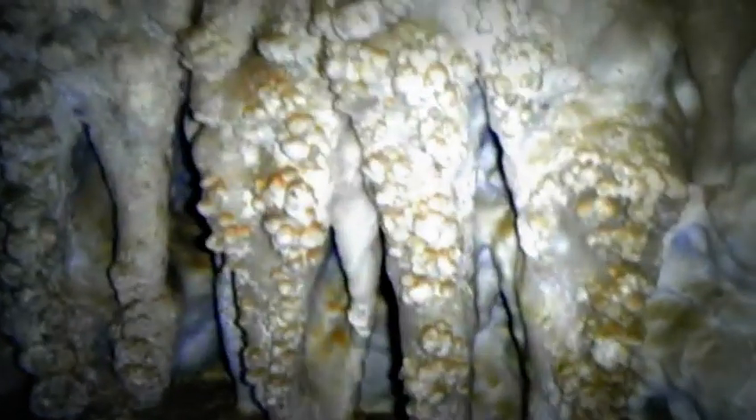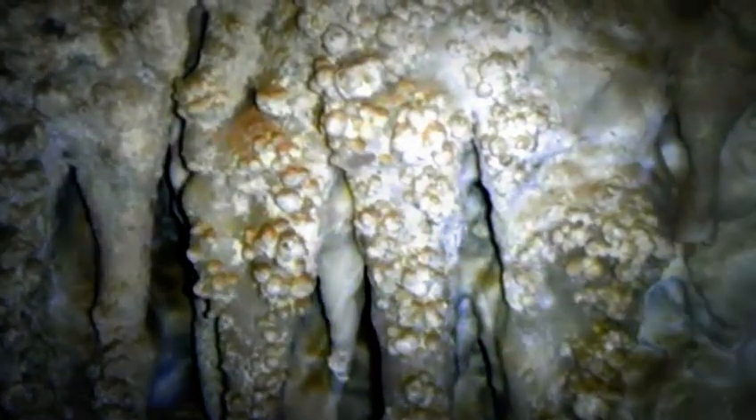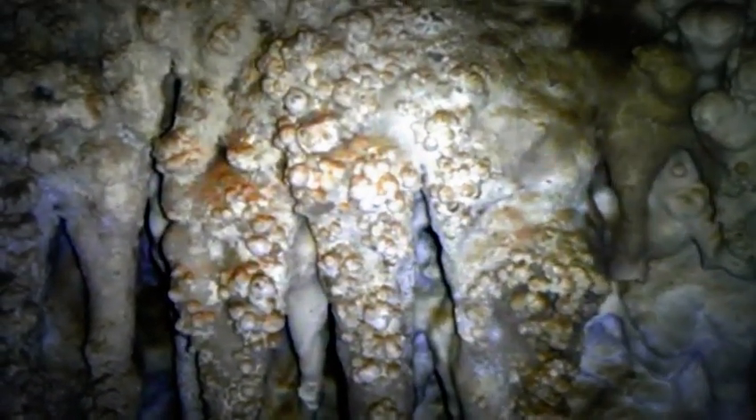Look at these formations! This is in the Great Room — it's about 1.3 miles, pretty huge, and there's another two hours ahead. I really don't know what to say except I am literally and totally blown away. I'm 750 feet below the ground and probably the happiest I've ever been in my life.